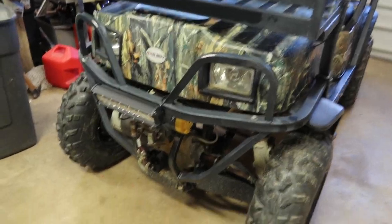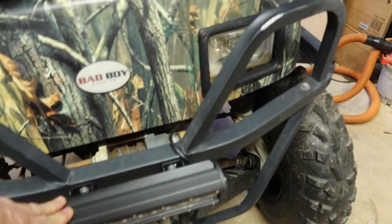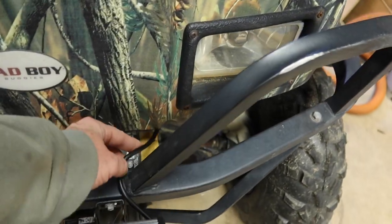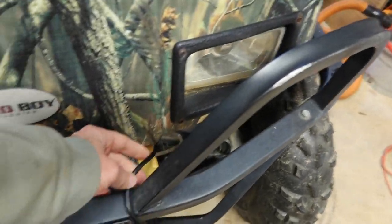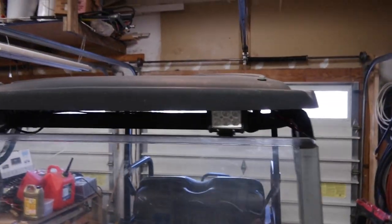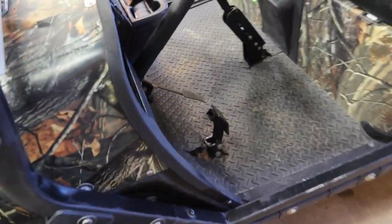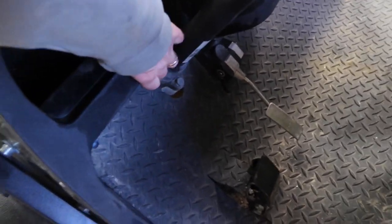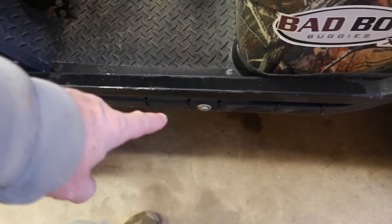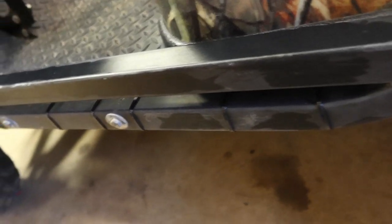Well, I finished hooking up all the lights. Put the front light down here. This wire here, I didn't find a really good spot. I probably should have tucked this under. Might go back and redo that one. I opted to put the spotlights up here on the top, make some driving lights, and then I've got the ground effects lights. I've got one under here, one under that frame rail. I was able to use the zip ties instead of drilling into the frame. That way, if I decide to move them, I can.